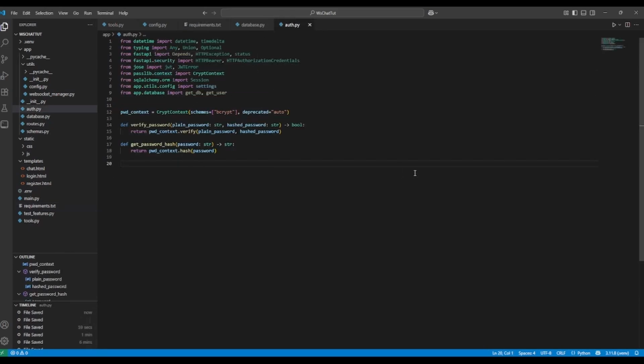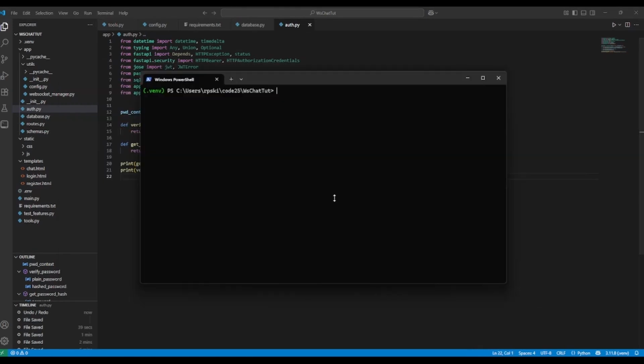If we just wanted to test this real quick, we can print this hash here, and then we'll also print the input. So we're going to do verify_password with the inputs of test password, and then the hash is going to be the output of get_password_hash, and we'll just go ahead and print that now. And from the root folder, we'll run this as a module, so python -m app.auth.